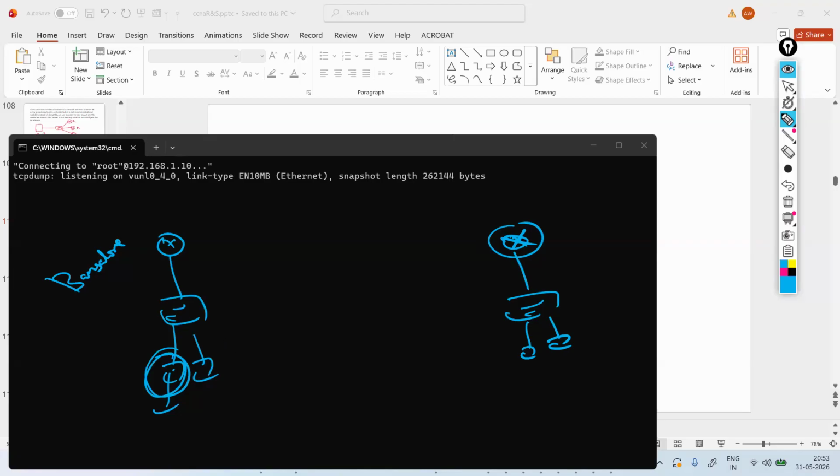Okay, so you know that we need connectivity. Without connectivity, we cannot access. Imagine that this is connected to the Hyderabad ISP, this is connected to the Bangalore ISP, and all the ISPs are interconnected. So connectivity is already there. You are going to access this router remotely from here, but you cannot access it directly. You have to do a bit of configuration in this router. What configuration do you have to do?